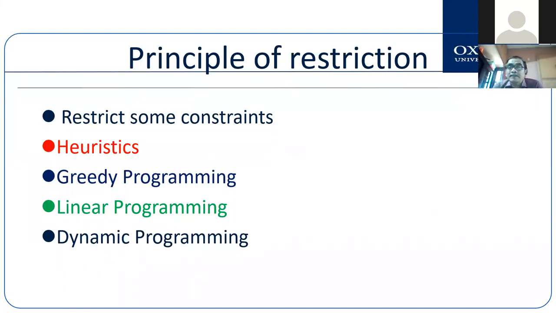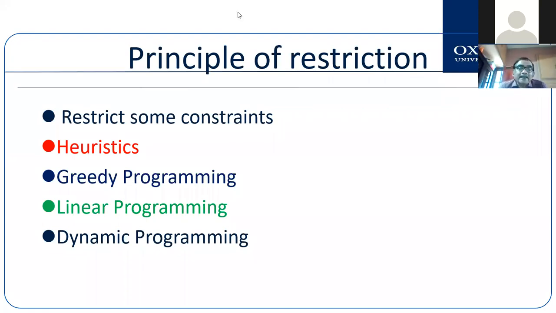So if it is possible, then possibly we will try to find some sort of a near optimal solution for that. So the strategy is very simple. Take a difficult problem, understand the constraints, relax some of the constraints, and with that simplified problem, try to find the solution for that. And after finding the solution, reimpose the constraint and see whether the solution can be altered or can be used as it is for the grand instance. So this is how we are going to deal with that.